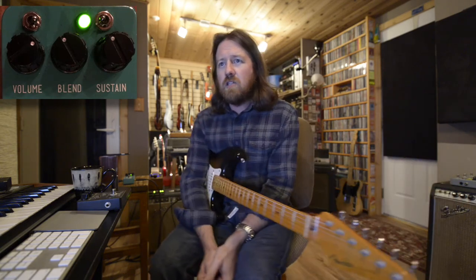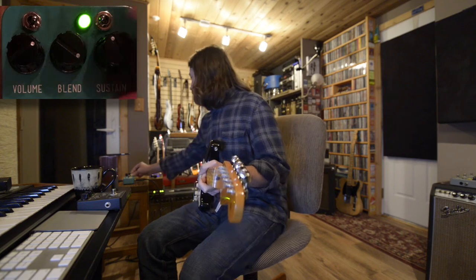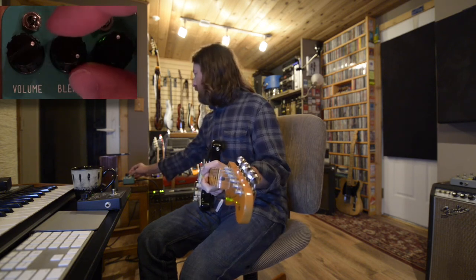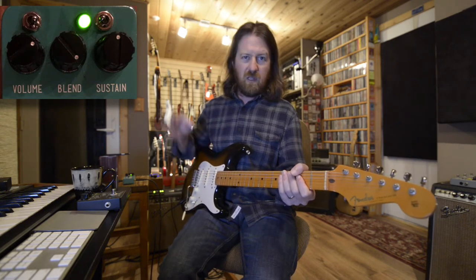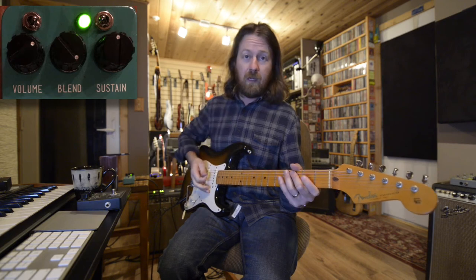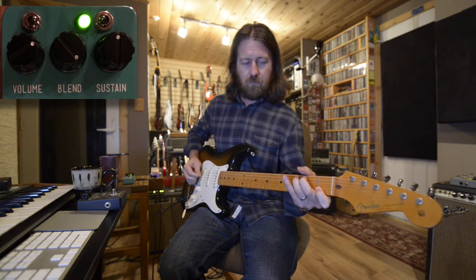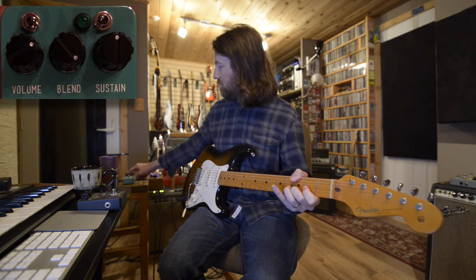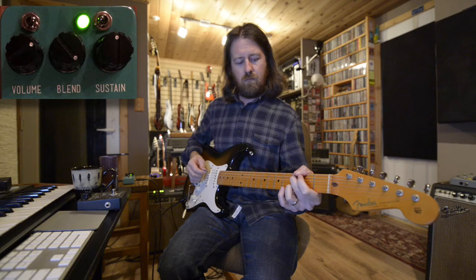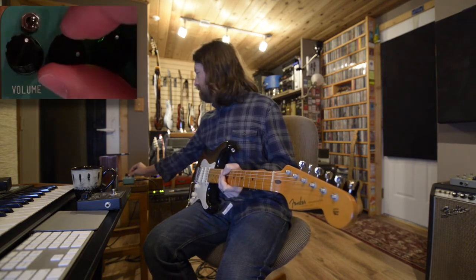Great. Finished guitar compressor: volume at 2 o'clock, already there. Blend at 5 o'clock, so I'm going to crank that way up. And sustain at noon. So this is sustain about halfway up, but we've got the blend pretty much fully on the compressor side without blending any dry signal, so it's going to squish a lot. This is what you might get from like a Dynacomp kind of sound. Compared to bypass. It's a much more traditional guitar compressor kind of tone there.